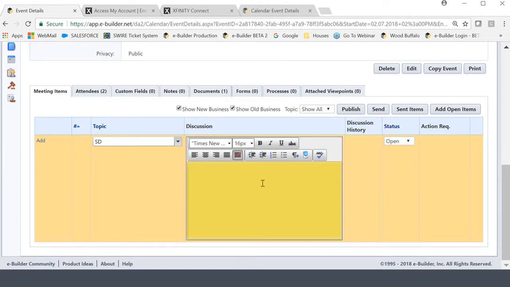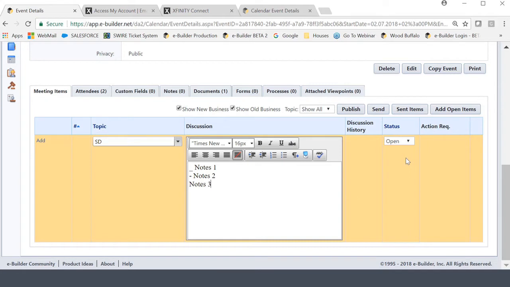Now you will go into this rich text box once again on the right hand side, and you will type out all the notes, right? So you can basically type out all the details that were discussed during this portion of the meeting. And then finally, you can declare whether it has an open status or a closed status. I'm going to leave this as an open status because we literally just took the notes, and this is the first design review meeting for this project.